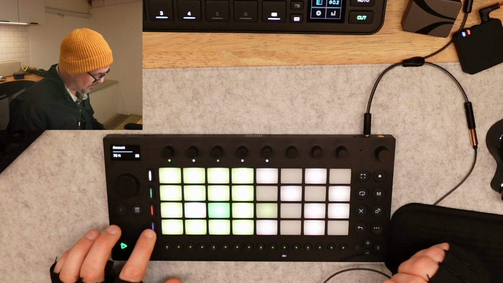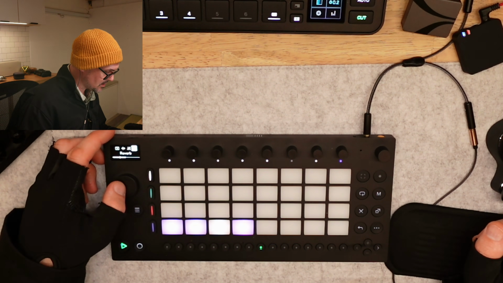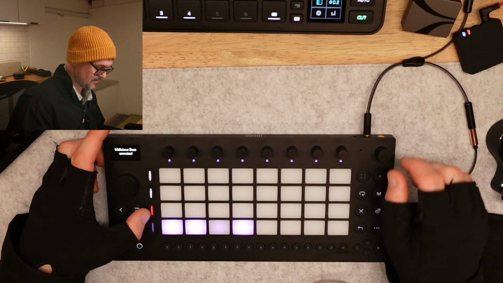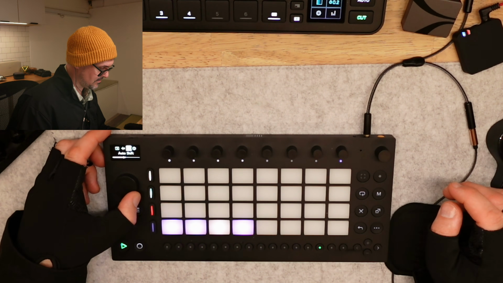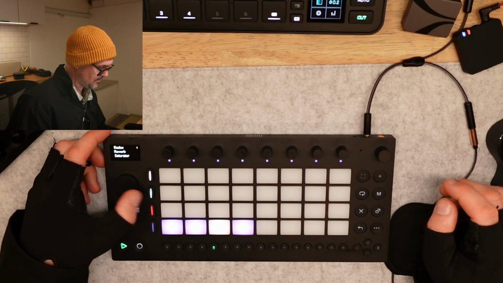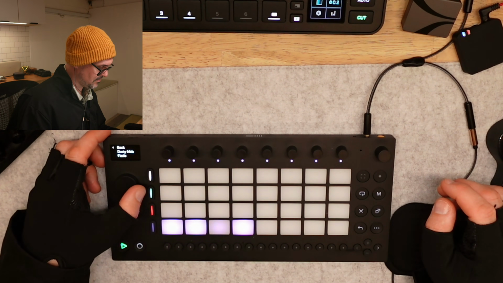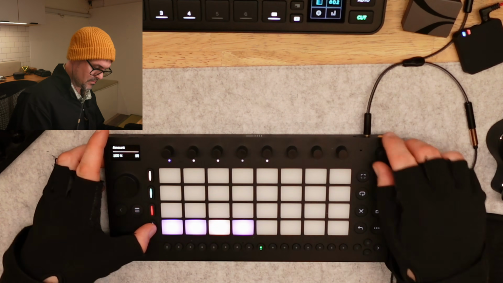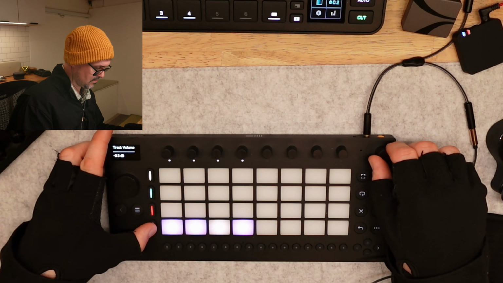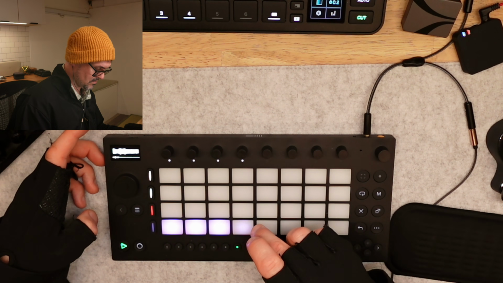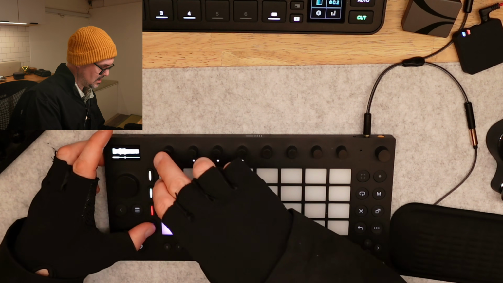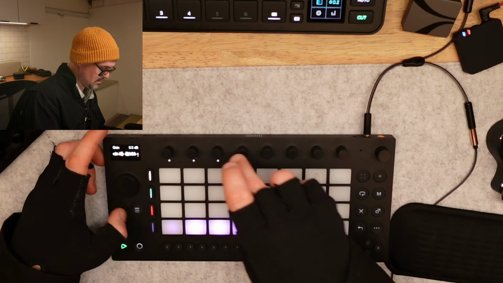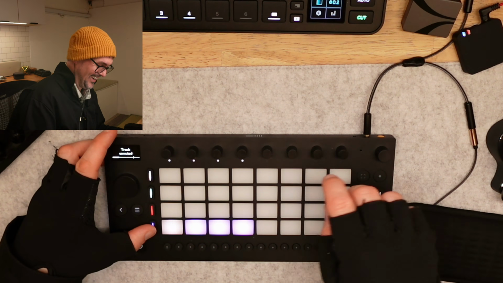Okay, I want to hear it on the vocals. So let's scrap the reverb and, is it stopped? Is it broken? Did I mute it? There you go.